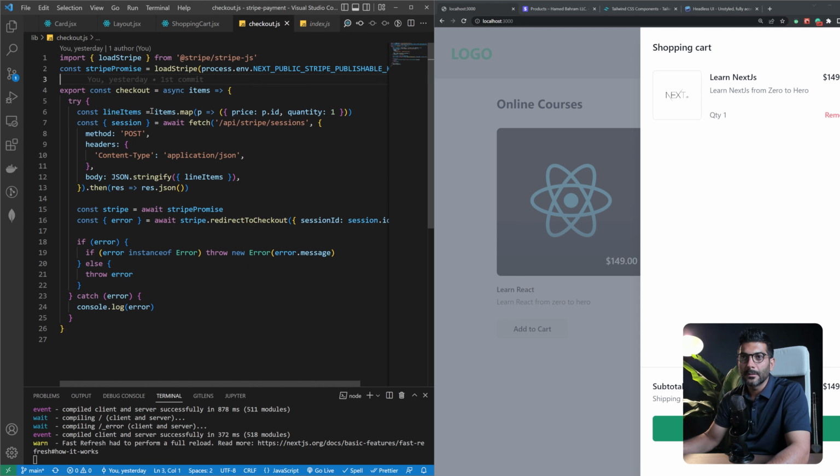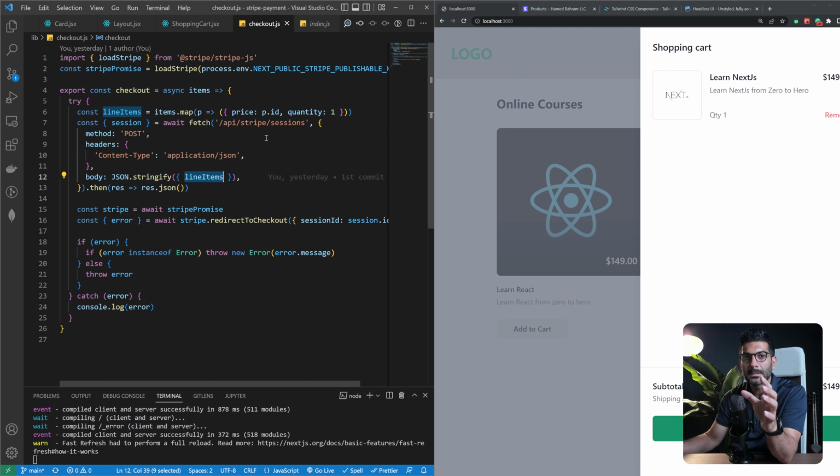So what are we doing? We are getting the items that are currently in our shopping cart, mapping over them. For each one, we're creating this object that has the price ID and the quantity. And we are passing those line items to our API endpoint. So we have created a Stripe sessions endpoint and are passing these line items there.